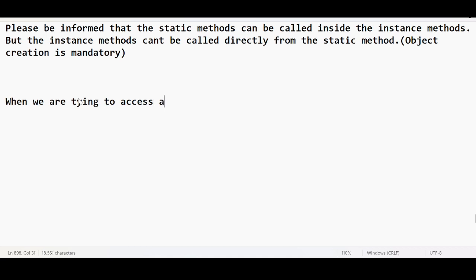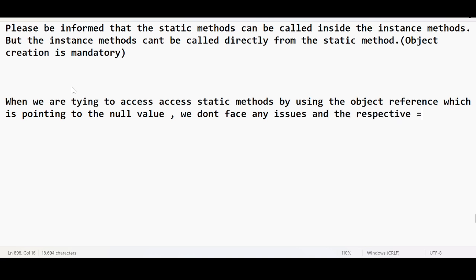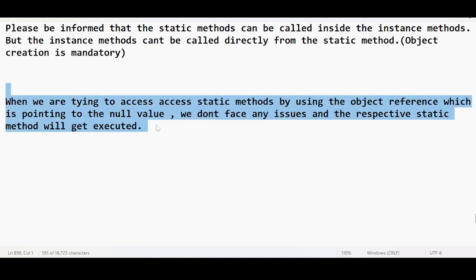When we are trying to access static methods by using an object reference which is pointing to a null value, we don't face any issues, and the respective static method will get executed. What does it mean? I will tell you shortly.